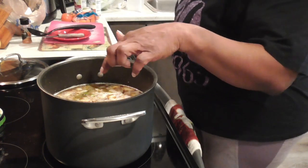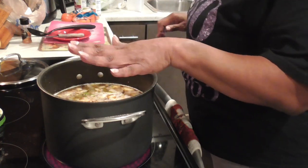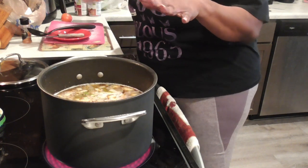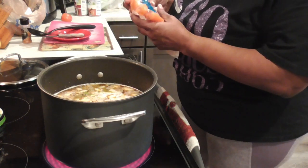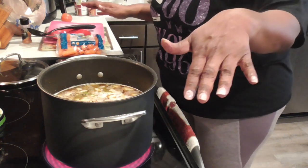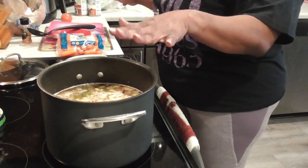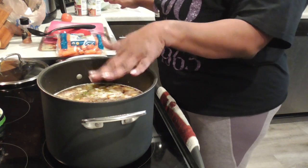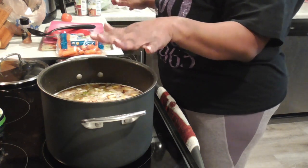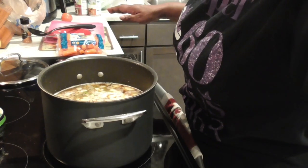I'm gonna let this cook down for about 25 minutes maybe, and then I'm gonna come back in and add the carrots, of course. By then I'll have the half of that cabbage chopped up to go in here, and I'll have those green beans washed and drained and ready to go in here as well as the 5 roasted tomatoes, y'all. I'll be back. Stay tuned.